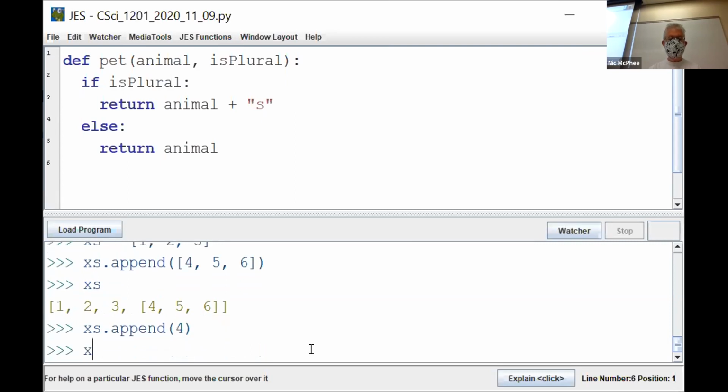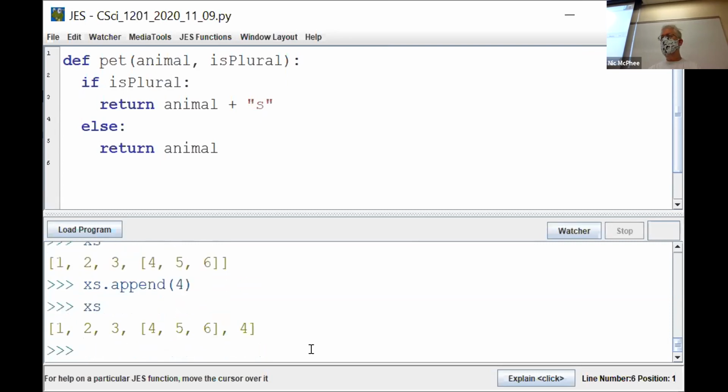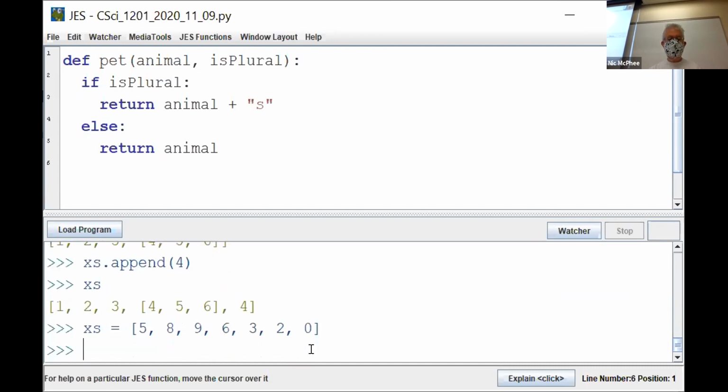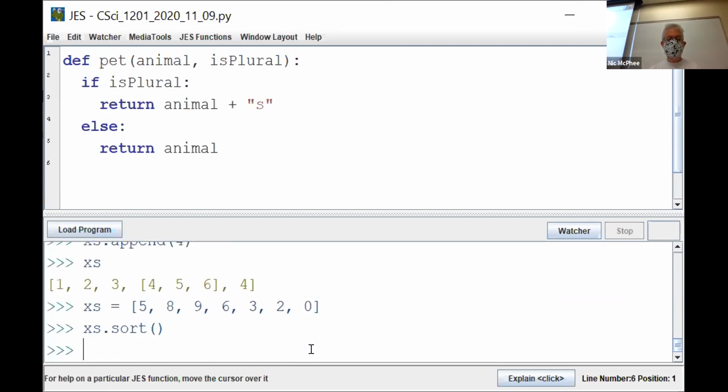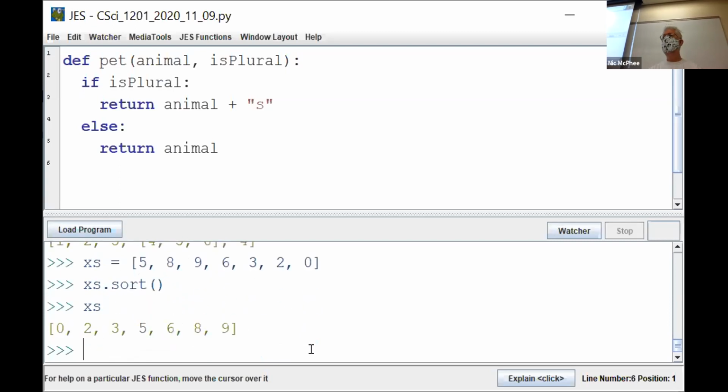Well, whatever. So we can add things to it. And we can also sort it. So if we go back to Xs, let's do something that's not in order. We haven't talked about that, but that exists. And so it'll sort things. So lists can be changed in interesting ways.